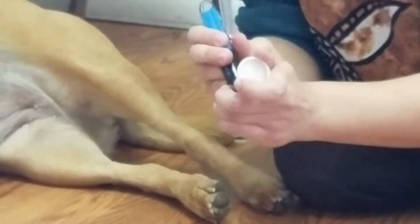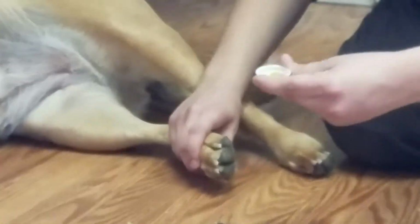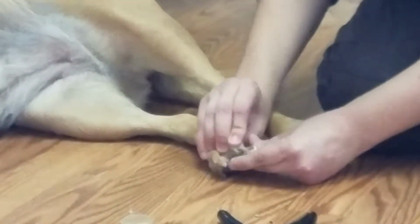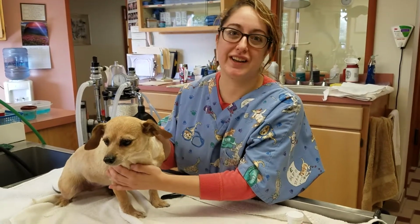There we go. And then in the event that you do clip the quick, all you have to do is get your Quick Stop, open it up, and pour some of the powder onto the cap. Then gently push the nail into the powder, and if you do have a bleeder, that will stop the bleeding. And that's how you do a dog toenail trim. All right. Sit down. Good girl. And then give positive reinforcement. Then they'll be happy.